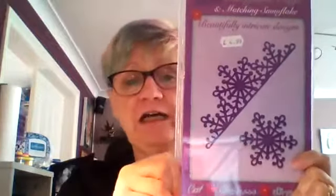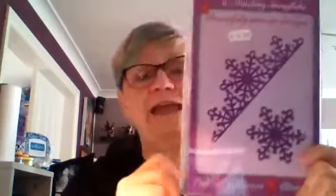Most of these are Sweet Dixie — do have one or two Tonics coming up. Next one I actually like a lot — it's a header or could be a border, cut into the card, with a snowflake. A reasonable size. As you can see on the front, £4.99. I'm not going to say other brands, but they would cost a lot more.